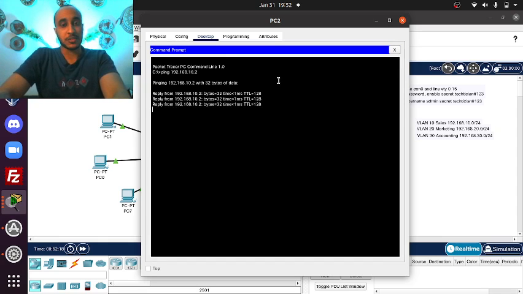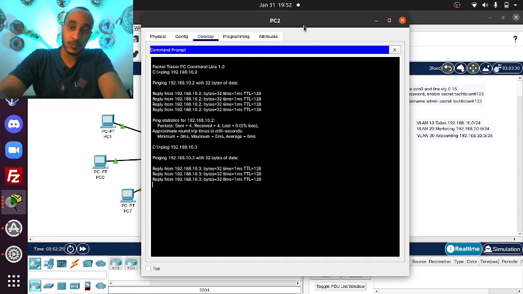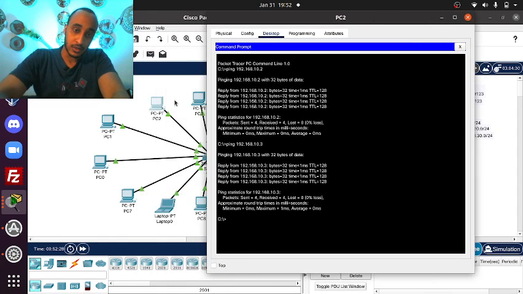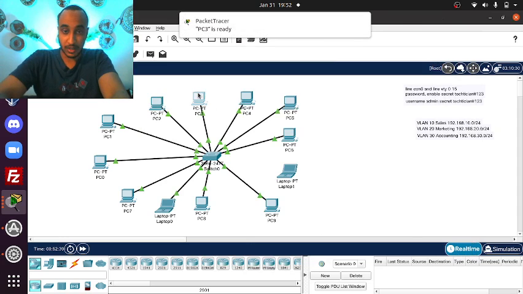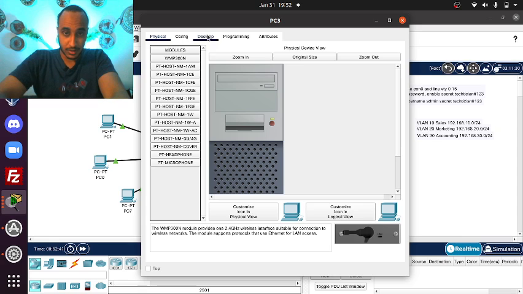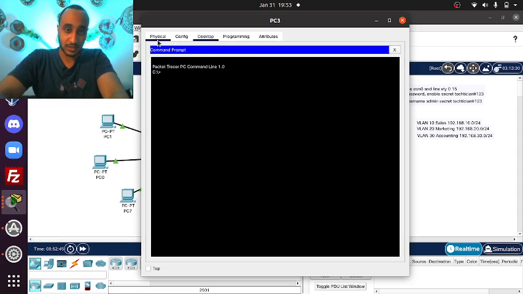It's able to ping, because it's in the same VLAN, VLAN 10. I should be able to get this one too. So this computer was communicating with this computer and this computer. All right. Now, I'm going to set up the rest of these computers to make sure they belong in the same VLAN. You get the concept now. It'll be the same situation if I try to ping an IP address that's in a different VLAN. It wouldn't work.